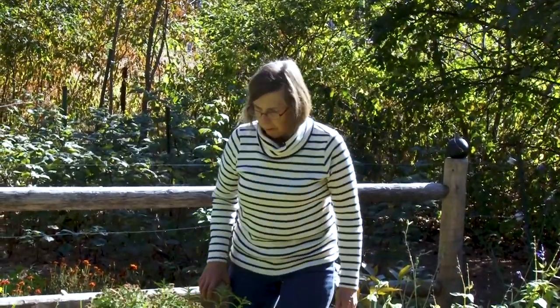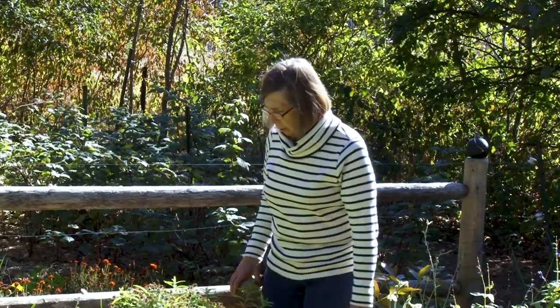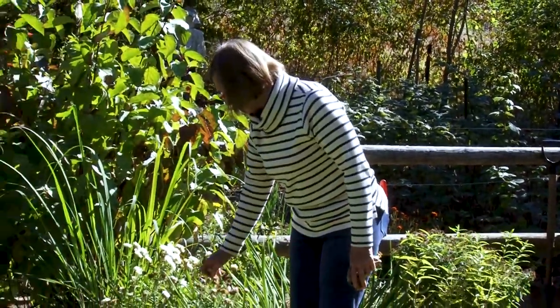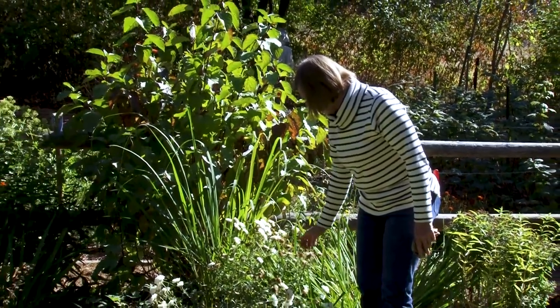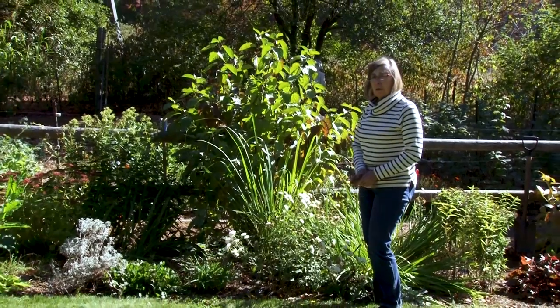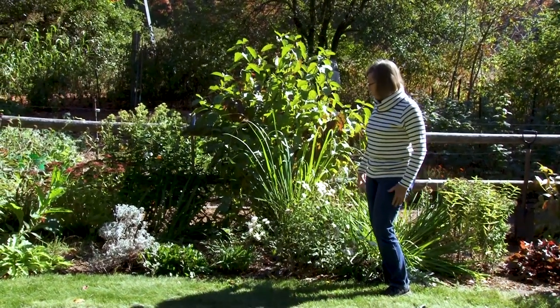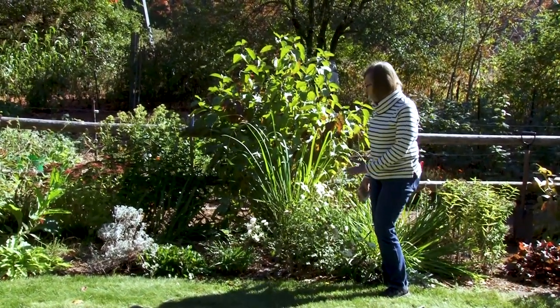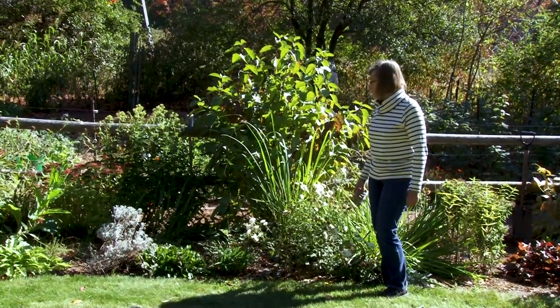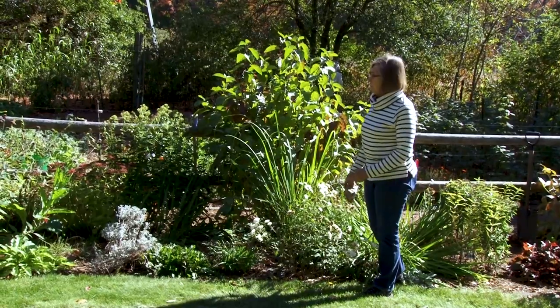Again, there are tender annuals in here, lemon verbena. I will not cut back the chrysanthemums. I may cut back the individual blooms, but I'll leave them standing, and then we'll be putting leaves and baskets on them for the winter so that they will return next year. This one probably can stand to be divided next year and more chrysanthemum put somewhere else.